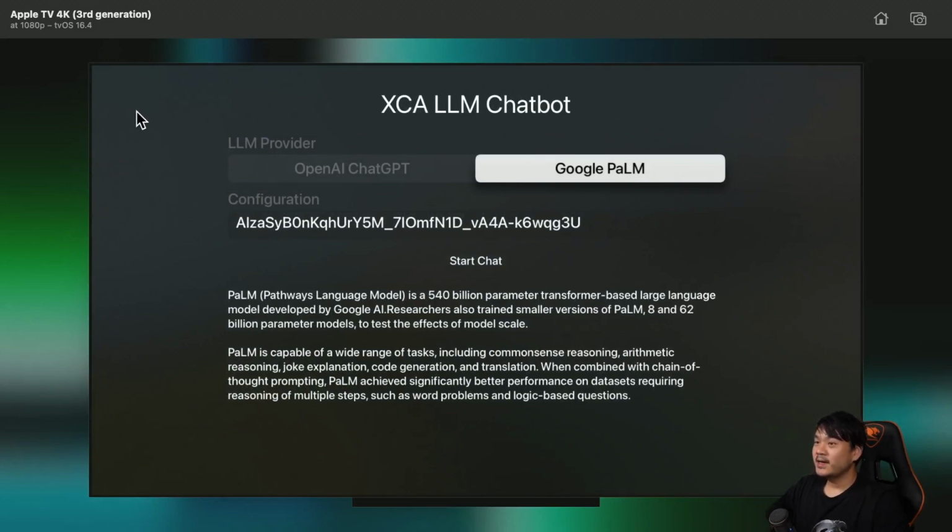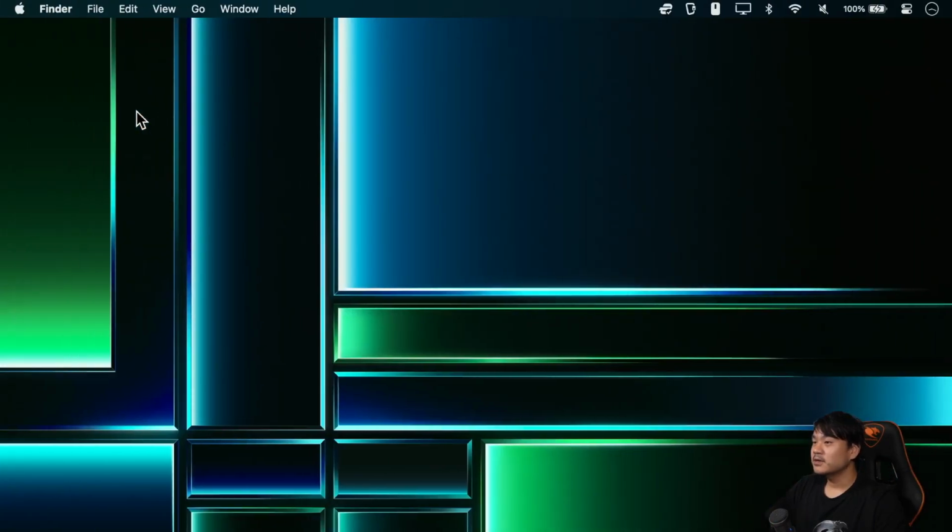Okay, so that's it for this video of integrating the PaLM Chat API into our existing ChatGPT app. So as you know, now our app is not only supporting ChatGPT, but it should support any LLM chatbot provider. Let's say in the future, maybe Meta releases one to the public. We can also add this. Okay, and I will create a video for that as well.